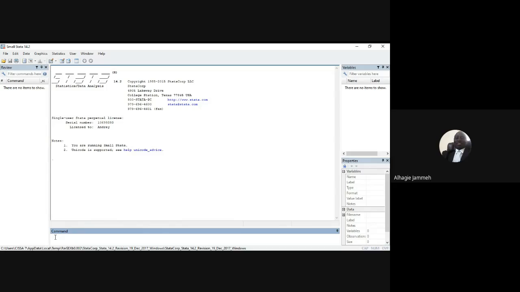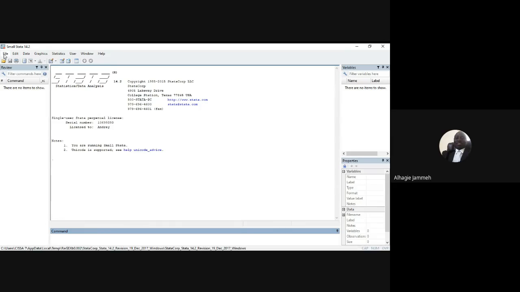You can have it here, or you can go on top there. So you go to the right side of the laptop. On top, you will see variables. Here, when you import the variables to Stata, you will see the variable names appear on this side. All right, so this is the front face of Stata. Here you have file, edit, data, graphics, statistics, user, window, help.